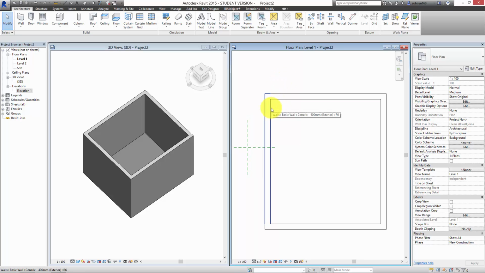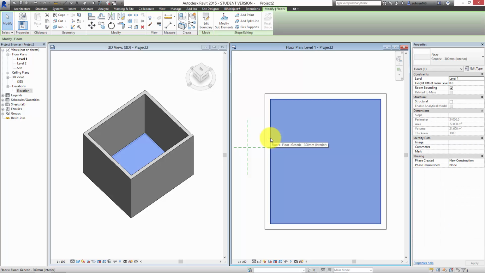Okay, now this is a little trick to make your work more efficient. If you've already done one floor, and let's say you have a 3-story house, we can select the floor. I'm going to use the tab button here. I'm going to leave the cursor over the line of where the edge of the floor is. I'm going to press tab, and watch the bottom left of the screen, it's telling me what I've selected. So at the bottom left here, it's saying floor generic. So I know it's going to select the floor here rather than the walls.